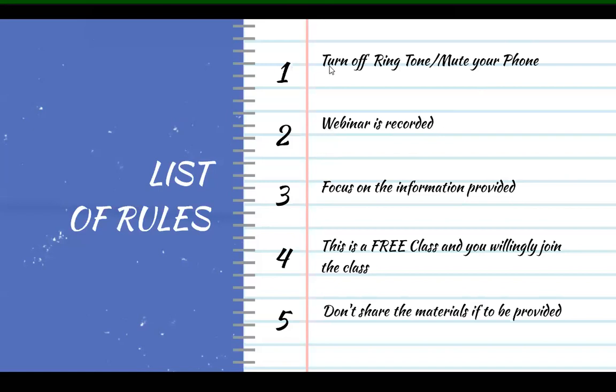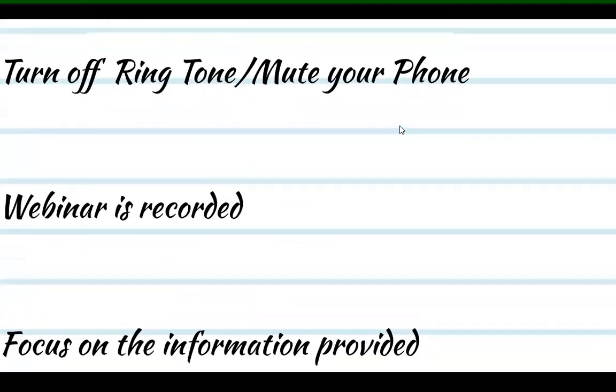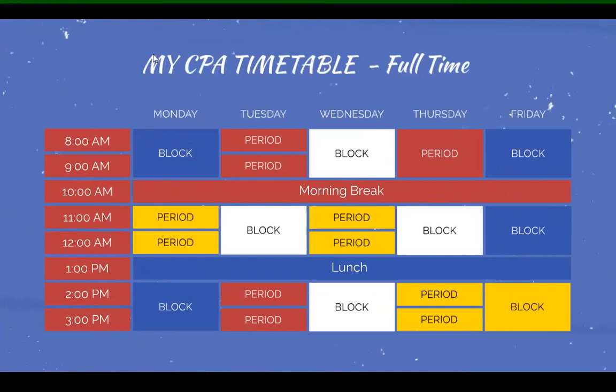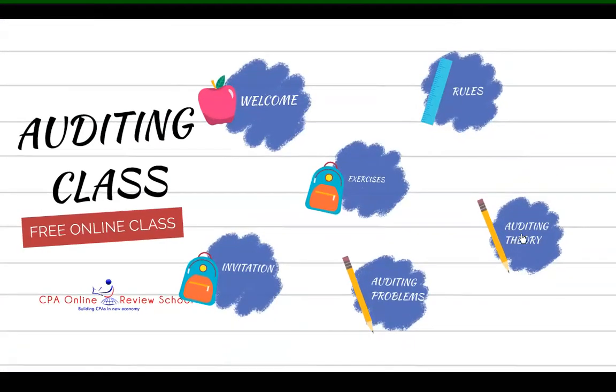Let's continue with the auditing theory that we missed last time. Look, guys, I prepared this for you. For those who did not attend last time, I want you to copy my sample CPA timetable. I'll give you a few minutes to screenshot this to your phone or copy it on your laptop. Okay, enough for that. Let's go to auditing theory. Let me give you the sample of our auditing theory problem. Let me post it here. And let's go.